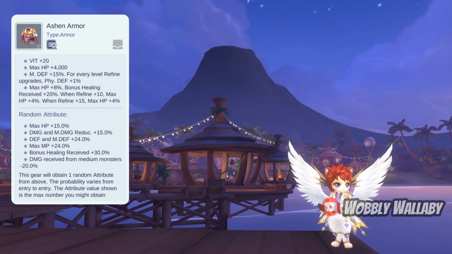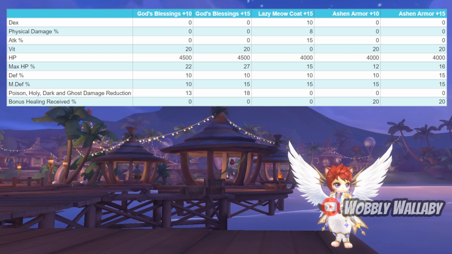Next is Ashen armor. This is quite comparable to God's Blessings, although you need to roll for the max HP percentage for it to come close. I see this as a free-to-play friendly God's Blessings. If you're opening a Punape Museum chest and see this and you don't have anything else better, I'd go for it. Otherwise, I'd rather choose Dragon Scale armor.